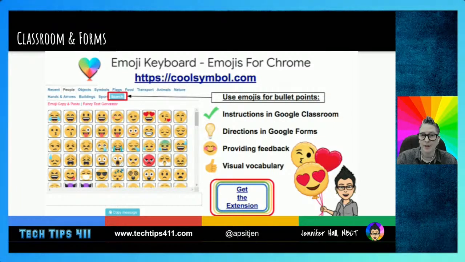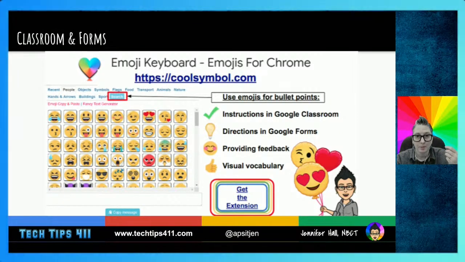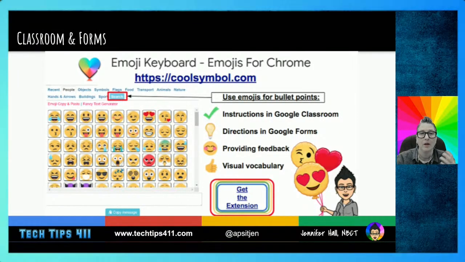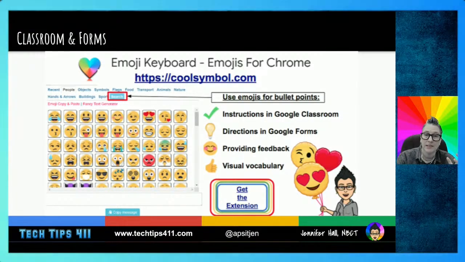Now, I know they've added in Google Classroom the ability to bold and italicize text, but I just think emojis really help to represent things. So when I do my Google Classrooms for training for teachers, I use different emojis to indicate things: the clapper, which is the movie logo, for any kind of training video that's going to be in there. If it's a writing task, I'm going to use the paper and pencil emoji. If it's going to be a question, I'm going to use the big red question mark because it's going to stand out. So using the emoji extension is great.